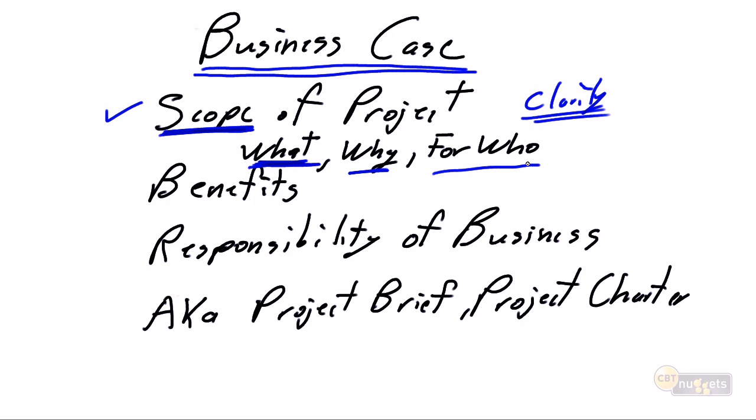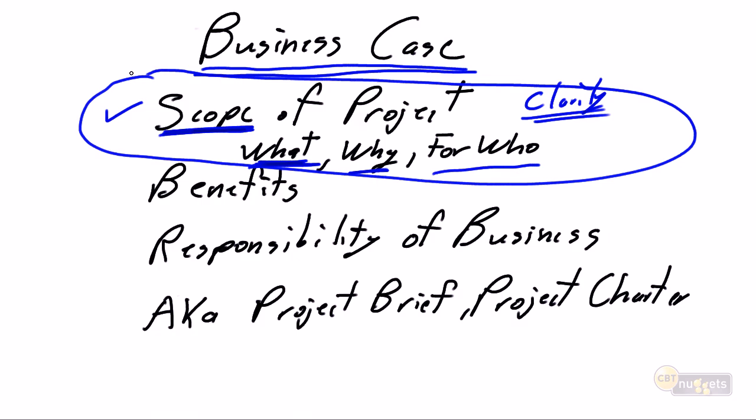Or the project is being done for warehouse management, so the management have a more complete understanding of the amount of product in inventory, so that they can have a better appreciation for when they should be ordering, for when they should be doing movements, etc. So the key aspect to the business case is defining the scope of the project, what it is we want to do, why it needs to be done, and the specific parts of the business that the project is being done for. And this helps the team understand their scope.